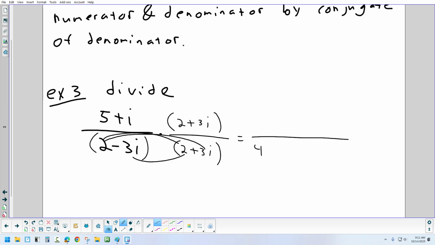Yeah, they're going to cancel each other out. That's a 6i and a negative 6i. So I didn't even have to think about that part. And then this part, you don't have to simplify the i squared, but can anybody tell me what's negative 3i times positive 3i? And leave the i squared for now.